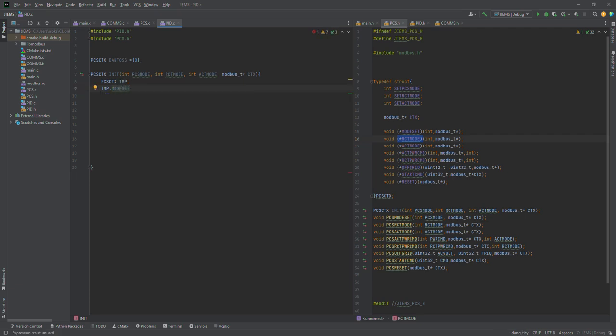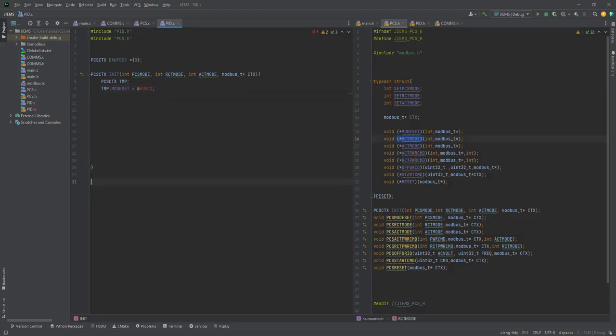First of all, let's define what these function pointers return or point to actually, right? So we must define that. Otherwise, it's nothing basically.